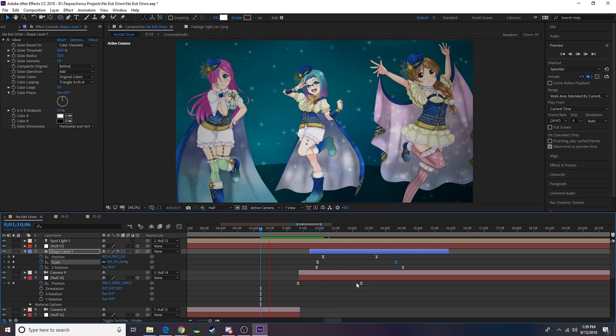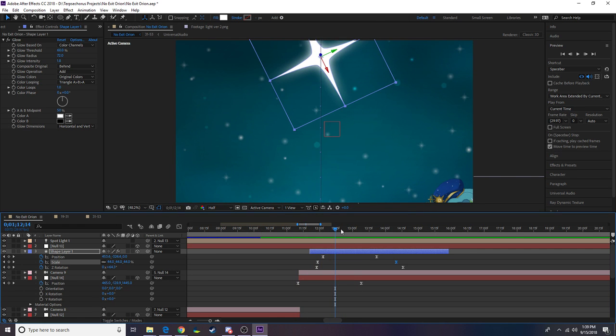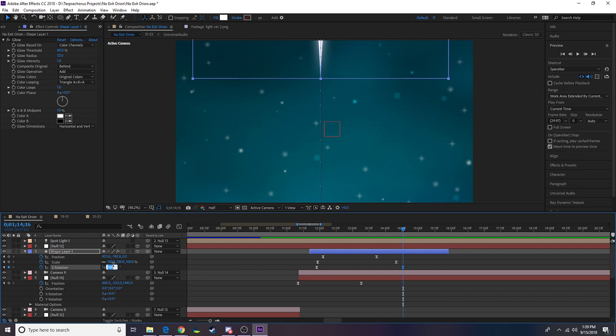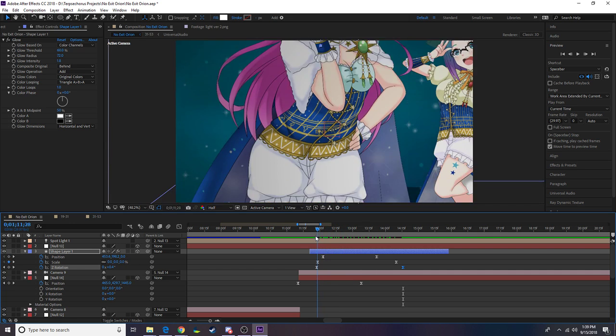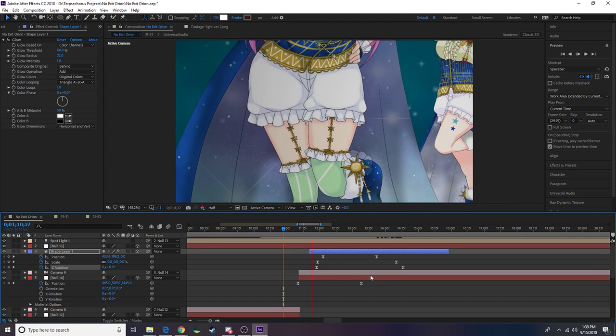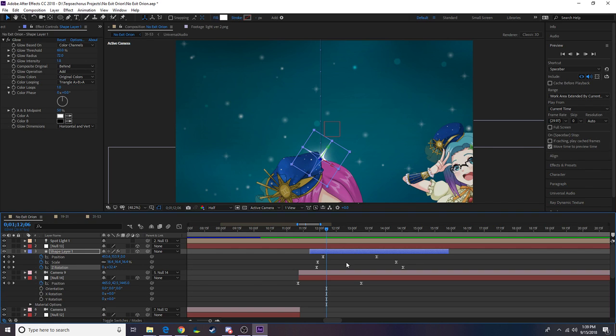Okay, let's see how this looks. Nope, definitely want more rotation. Oh wait, I think I know because I copy it. No? Maybe the scale has to be bigger at this point.